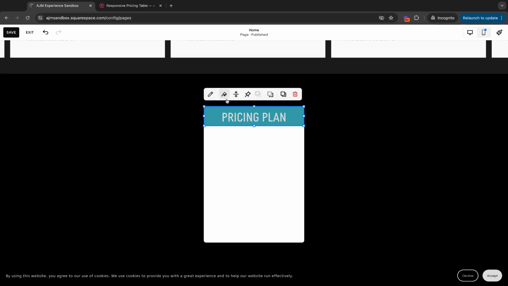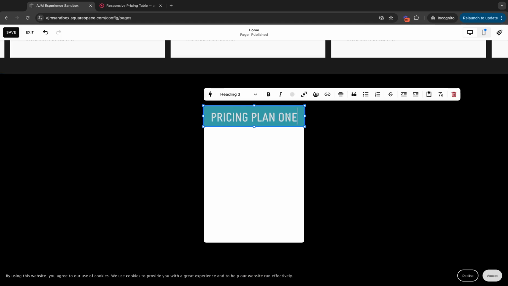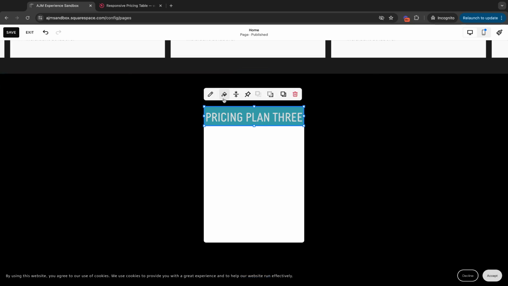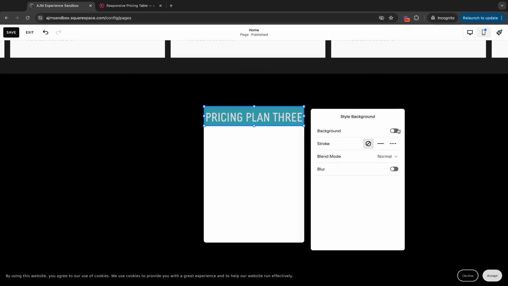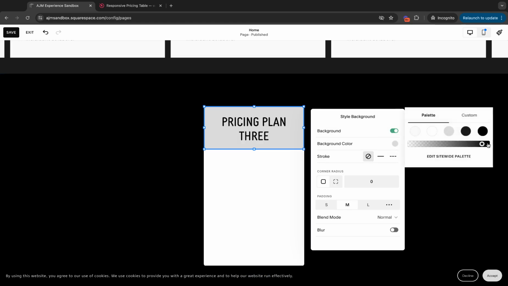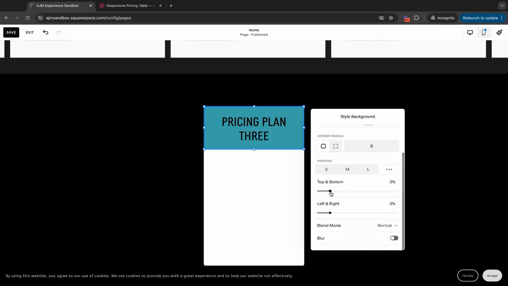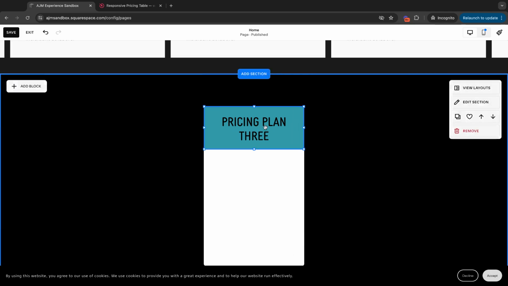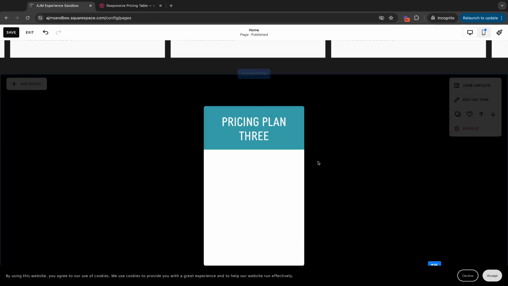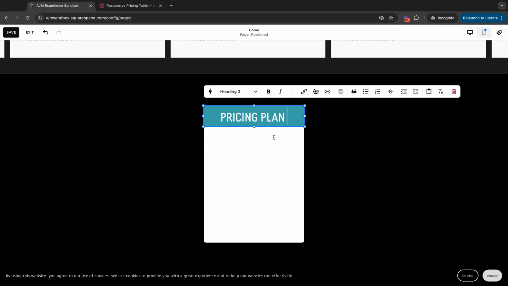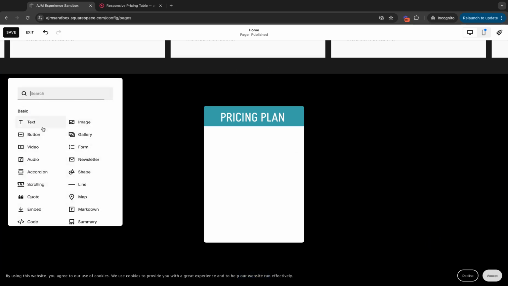One other thing I always suggest, especially if this is longer, like pricing plan, let's say three. It's like, okay, that's really close to the edge. I like to come into the text box, do the fill, turn on background, and then make it transparent. It's kind of weird, you have to choose one and then make it transparent. I'm doing this so I can add some padding. You can adjust this as needed, but basically just adding some padding to the top and the bottom and the left and the right of that text box so that it doesn't get so close to the edge, and then adjust the color as needed. So that's one option. All right, let's call it pricing plan.